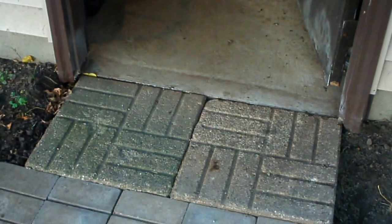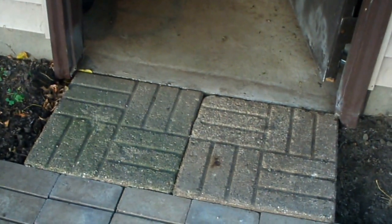So I'm going to be cutting them up, and I'm going to put a pressure treated threshold down there, and it's all going to be silicone down so it won't leak. I found last winter and in the early spring when there was lots of water that it was just running in under the door. Now I know why. And I put these pads, these blocks here, so that they're right up against, and my threshold will actually lap over them just a little bit. So yeah, I've been busy.